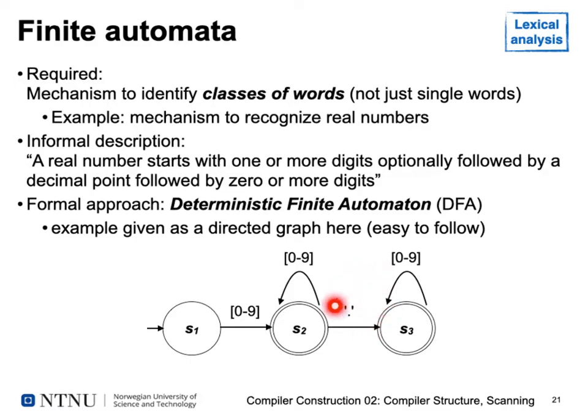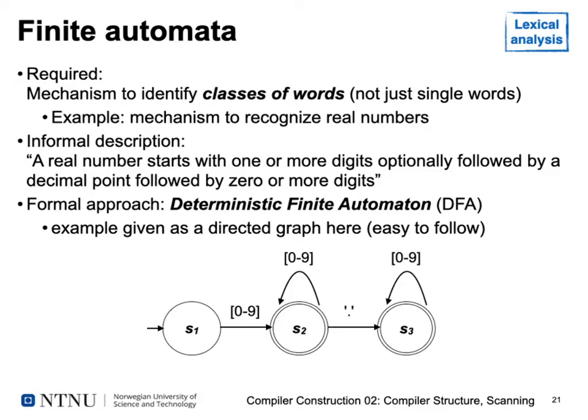So when it encounters a decimal point, it can go to a different state. And this is state S3. And in S3, we can specify the digits after the decimal point. Now note that S3 already is also an accepting state, so a decimal number of 9 point would be a valid real number here. So if you want to change this and only have something like 9.5, but not 9 point, you would need to change your grammar around to be able to accept it. And that's maybe an interesting thing to think about, how you have to do this.